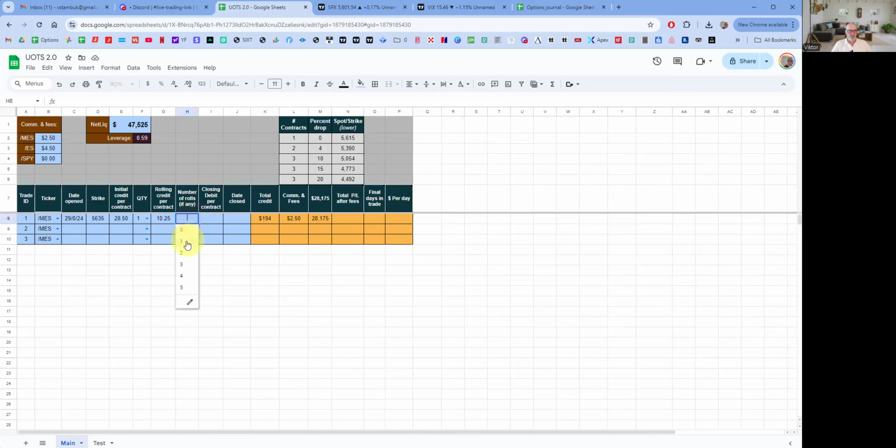For the number of rolls, we put 1 here because the formulas will keep track of the commissions and fees for each roll. It's around 250. So given the original trade was 250 plus a roll, and then down the road we can have 3 rolls, or plus 1 would be 4. This way we just have a quick look at how we're doing, and then at some point we'll be closing the trade and we'll get the total profit and loss.